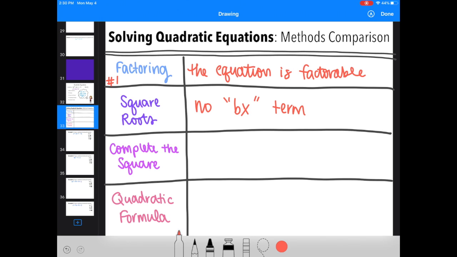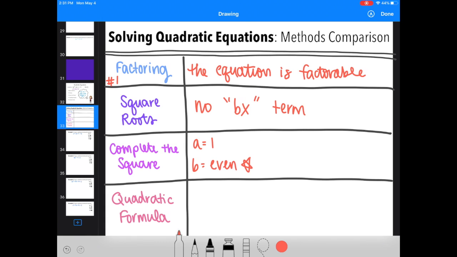All right? We talked about when it's best to use the complete the square method when we did that section of notes. It's when you don't have that perfect square trinomial. But another hint of when to use complete the square is when you have your a value equal to 1. Okay, you can use it if that a value is not equal to 1, but it's better used when it's not.